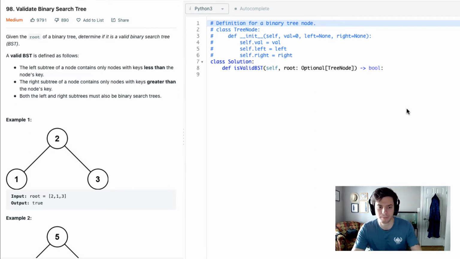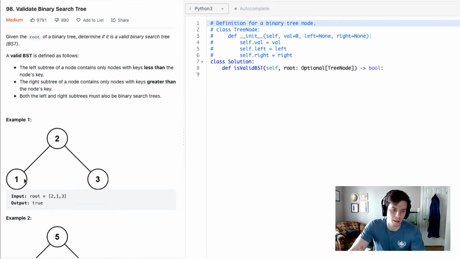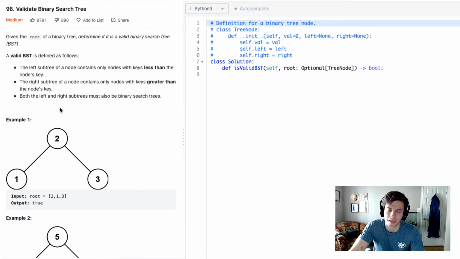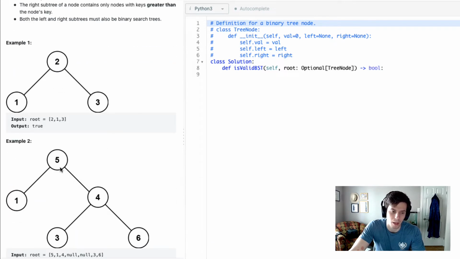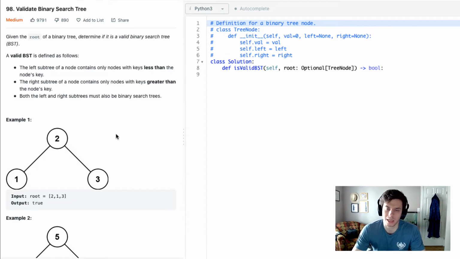It's an interesting problem, right? One thing we need to know right away is that we can't simply check whether the value of the left child is less and the value of the right child is greater. We can't do that because it doesn't take into account a situation where, let's say this was greater. Well, over here to the left, we could still have a node that's smaller and it would still be an invalid tree, right? So the algorithm would be wrong. We need to find a way to check the entire tree.